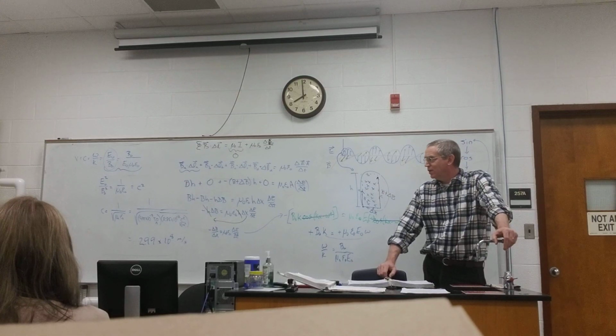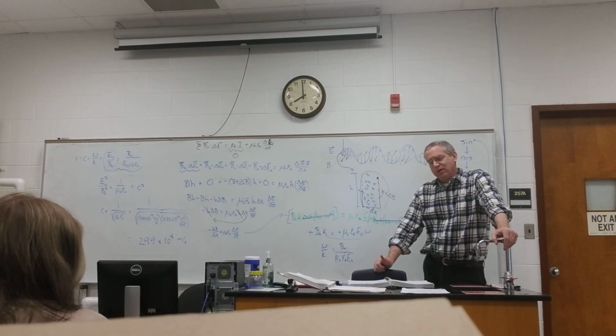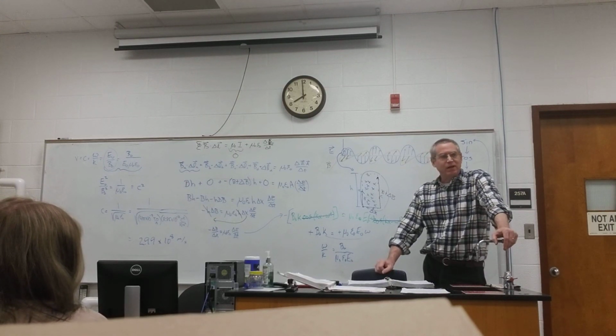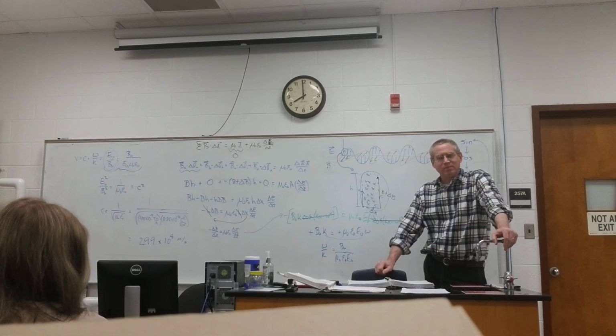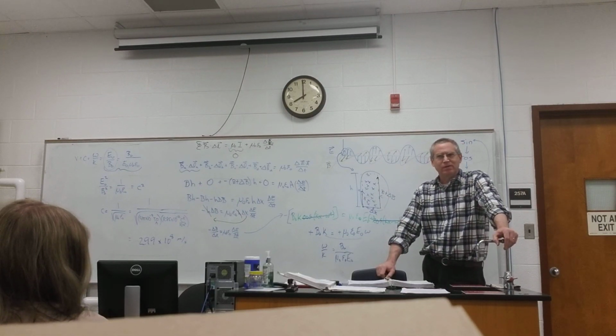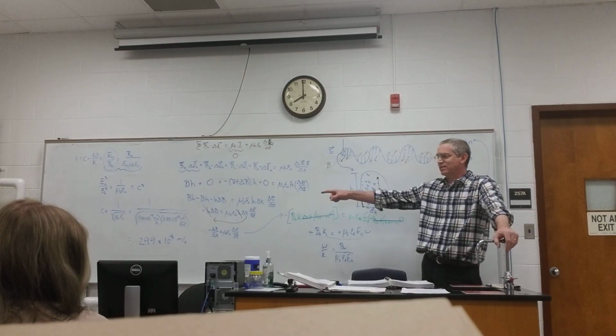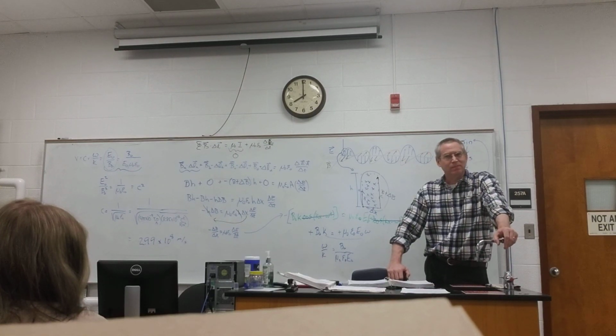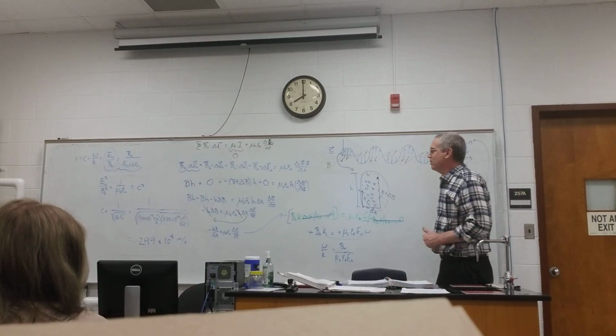A guy named Lorentz, who was one of the bigwigs at the time, basically spent the next several decades trying to explain why it doesn't show up. Then Einstein comes along and says, let's pretend that there is no mistake here. That the speed of light actually is this, regardless of how fast the observer is going. No matter what the reference frame is, as long as you're not talking about the reference frame of light itself, that's the same speed no matter what. And then he took that to the next level.